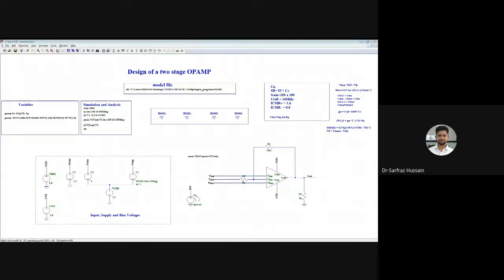Okay, so we have to use that dot param. If we use dot param and then include the values, or if we put in any separate equations, then we can do that. And if we want to run that one, then also we can use this kind of a source, and we can just place any values. Suppose you want to calculate power, or whenever you want to plot any variable, we use this kind of a voltage source and place the equation in here. When you place the equation in here, it will show us the values, and we can plot that particular value.